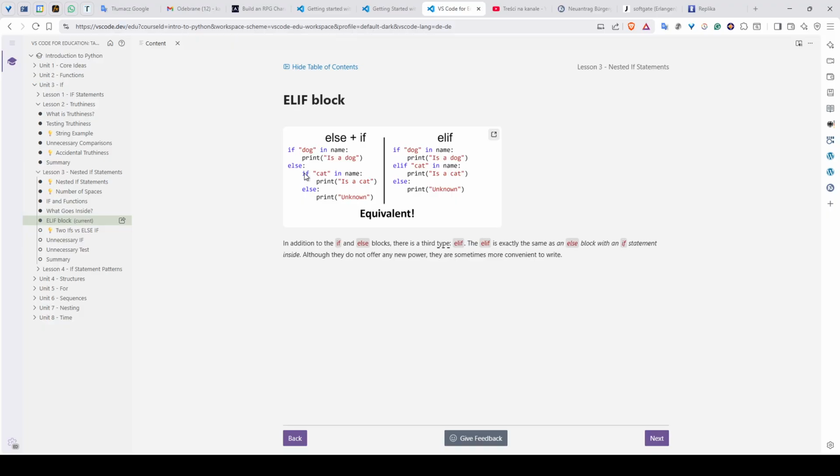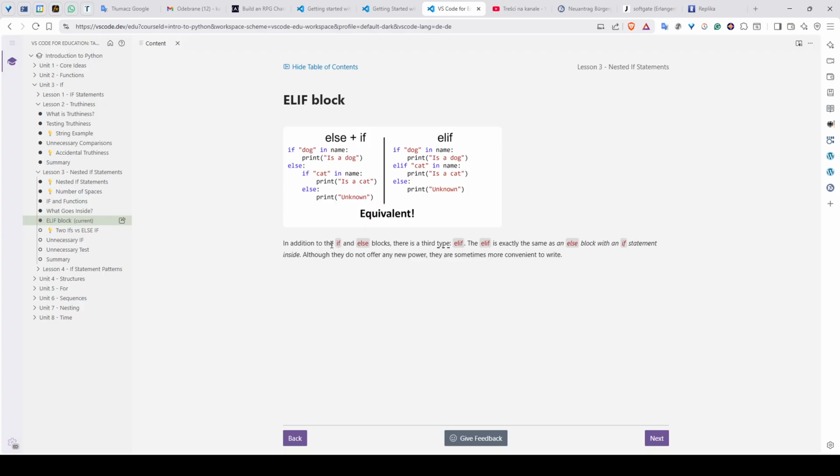Else, cat in name, print is a cat. Else, print unknown. Else if: cat in name, print is a cat. Else, print unknown. So there's a slight difference in syntax. It saves one line of the code.